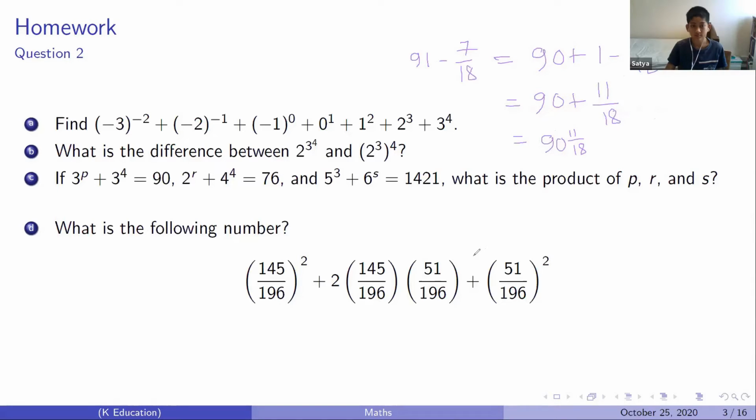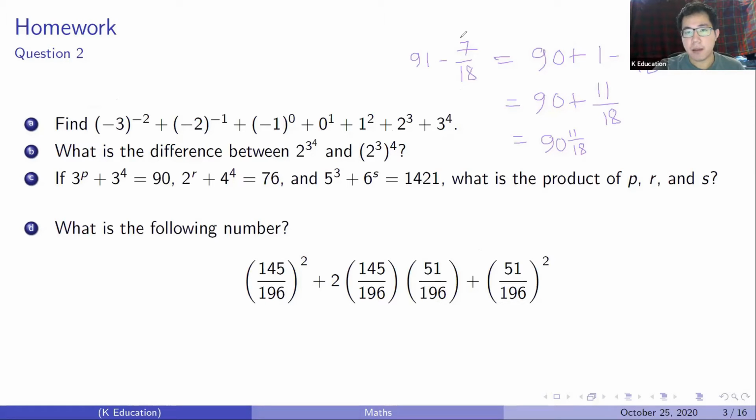Now, again, because you're at home, obviously you can't do this in the exam or anything, but all these answers you can definitely check by directly putting them in the calculator, right? So this is for everyone. You can check that your answer is correct by literally just putting in these numbers one by one in your calculator, or even online, and seeing what the answer is. And if you got the same, then you know that you're correct. Okay, so yeah, the answer here was 90, 11 over 18.